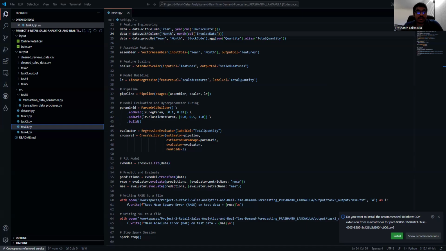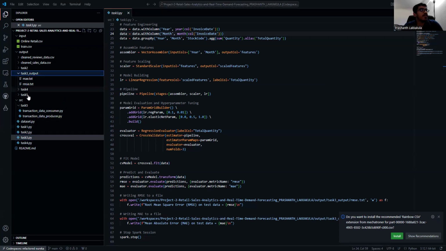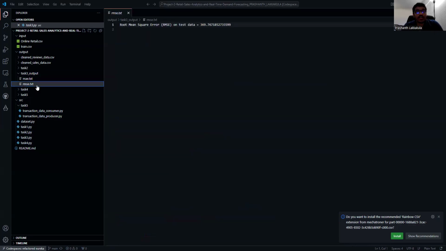So the last step, we will look into the output for the execution of this task 3. Here is the output for task 3. The root mean square error that we received on the test data was this value.